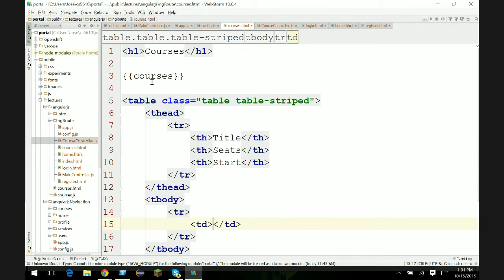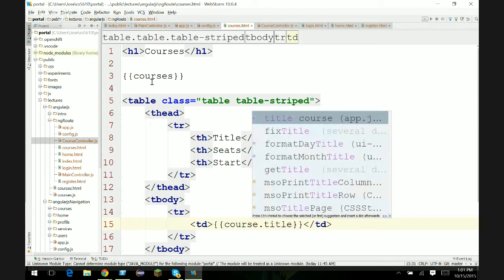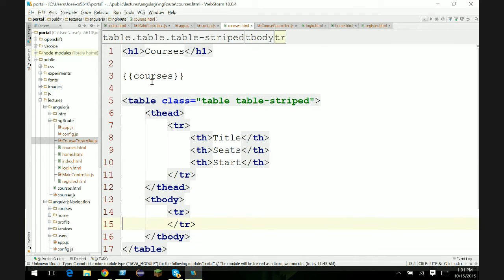that shows in the TD, what do we want to show here? The title. So somehow I would like to be able to say course dot title. I want to iterate, I want to create a row for each course. So actually I want to create a whole bunch of rows, for each course in that array.